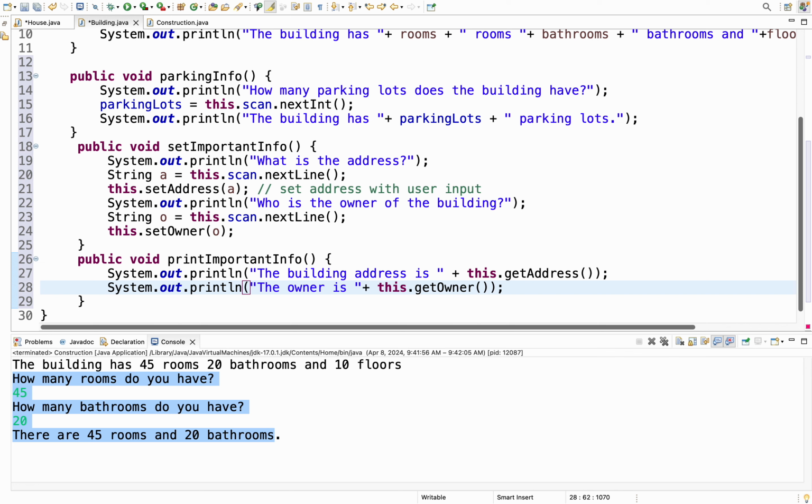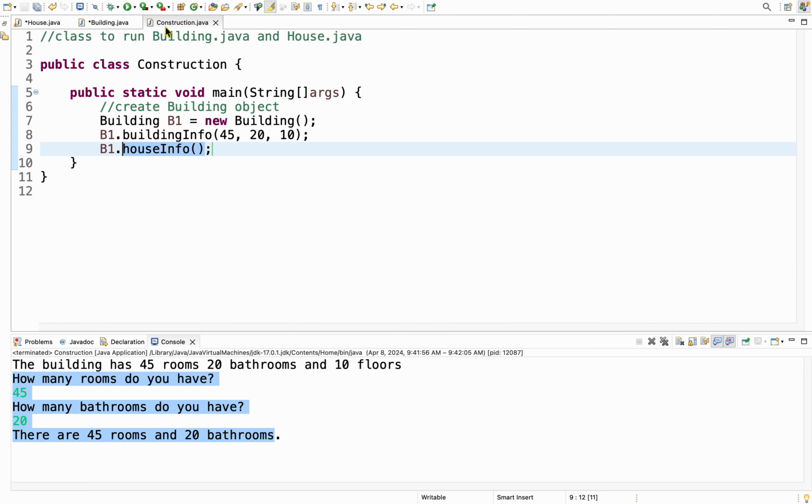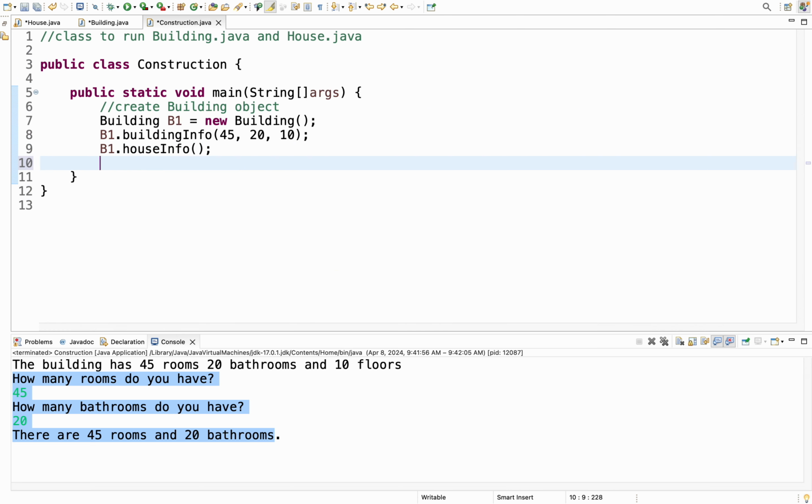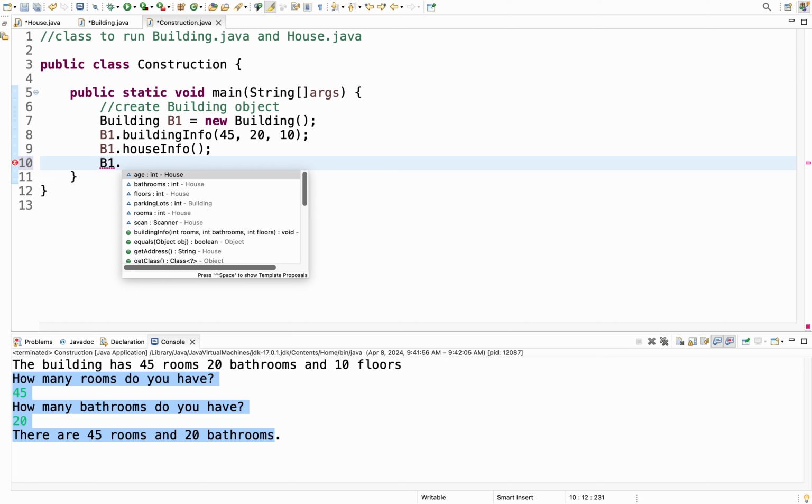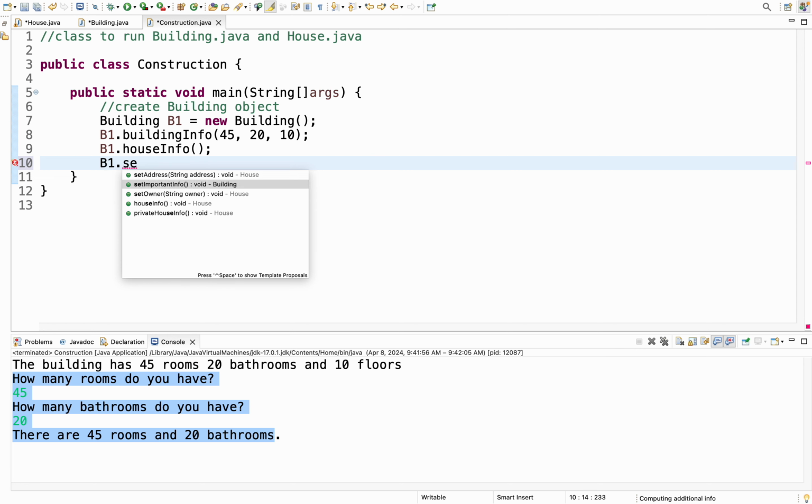All right, so we created these two new methods. We'll go over to our construction.java to run them. We have to use set important info and print important info. So we'll do b1 dot set important info.